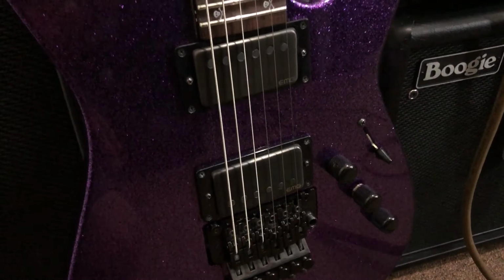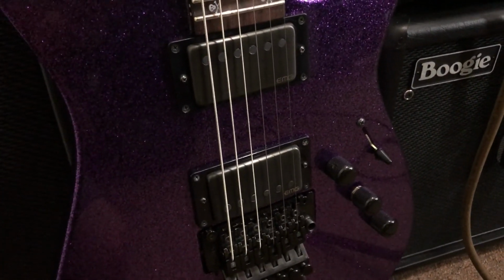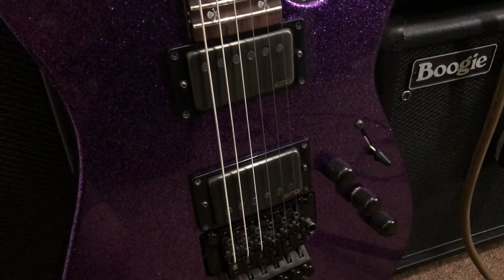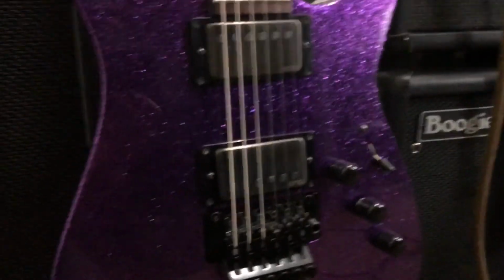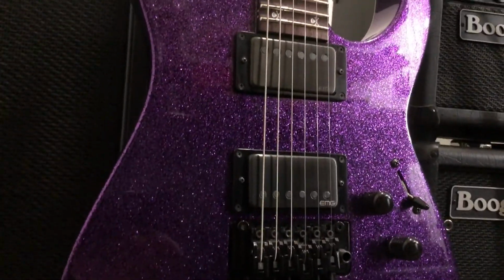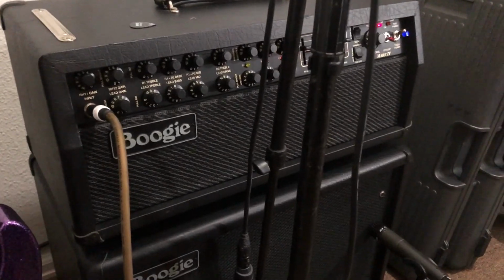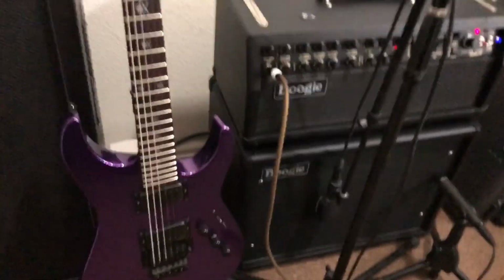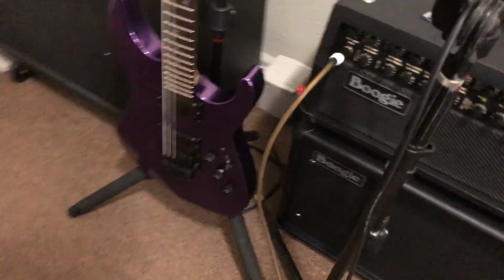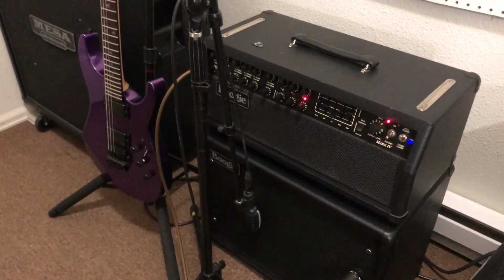Still plenty of gain on these, the 5766, but it uncompressed it a little bit, and it just gave it a little bit more clarity and bite and cut, which I think is going to sit perfectly when I play this thing in the band. So that's what I think. What do you guys think? Because one thing that I've definitely learned over time is that when it comes to tone, everybody hears something different. So check it out. Let me know later.